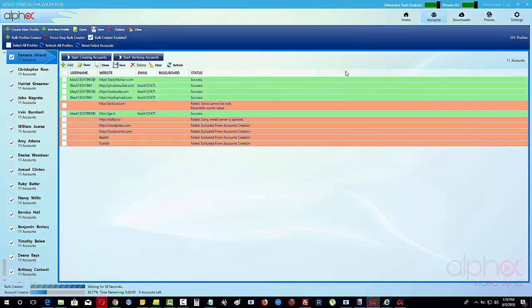What will happen is you have social bookmarks and Web 2.0 sites in there. It also creates video sharing sites, but we're not putting the Video Send Alpha tool in there. We're not going to do video posting from there, but you can post to Web 2.0 sites and social bookmark sites. Essentially it's a completely automated social bookmark tool. It's got about 14 or 15 social bookmark sites, 5 or 6 or 7 video sharing sites, and Web 2.0.